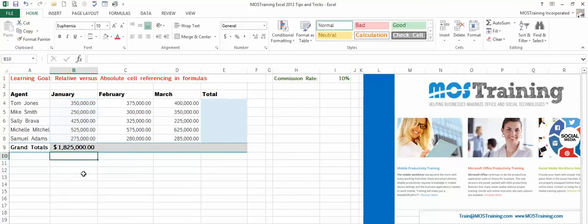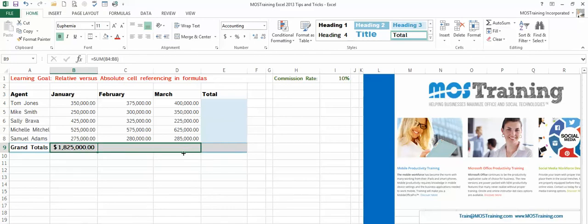So let me go ahead and take this out of edit mode and copy over. A quick way to copy a formula over is in the lower right corner of any cell is a small square, maybe a black square on yours, depending upon your color scheme. In my case, it's a green square. But the point is this autofill square is in every single cell that is active in Excel. Going to the lower right corner of this active cell until the black plus sign appears, now I can click, hold, and drag two cells to the right so that this formula will be copied two cells to the right. But in the copying process, it's being changed relative to where I copy to. And since I'm copying across, that's column-wise.